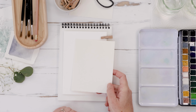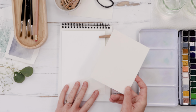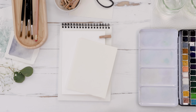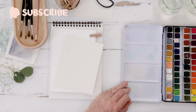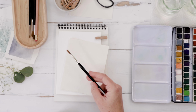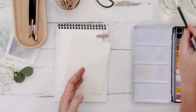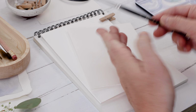And then you want some scrap watercolor paper as well to paint all the leaves and lilacs. So you create your card, grab scrap paper. We'll need a pencil and eraser, some watercolor paints. I'm using the Mungyo 48-pan set as usual, 2 glasses of clean water, paper towel for blotting. And then I like to use a pointed round brush. Usually a number 3 or a number 4 is good for me. And if I wet it, you can see it comes to a nice fine point, which is great for detail work.